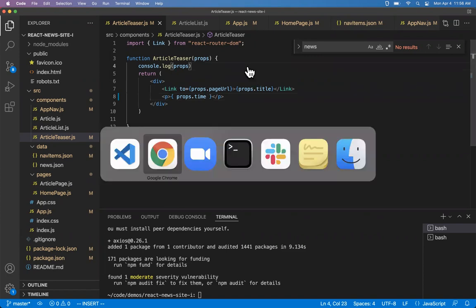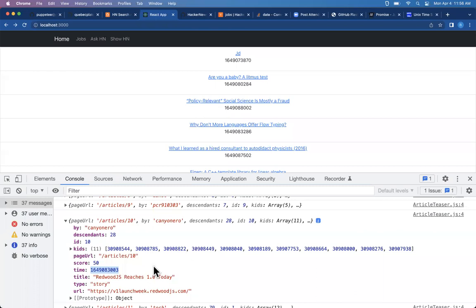Okay, so we saw in the props that we're getting props.time. So here's one other little awkward thing about JavaScript. Generally speaking, a Unix timestamp is supposed to be the number of seconds that have passed since January 1st, 1970.